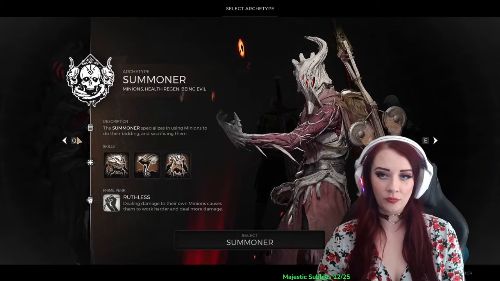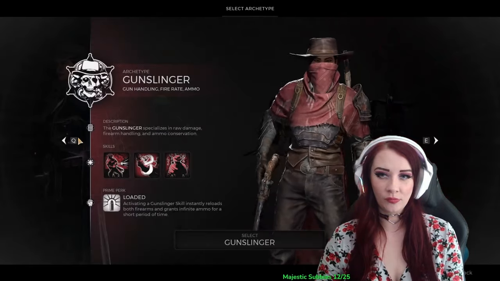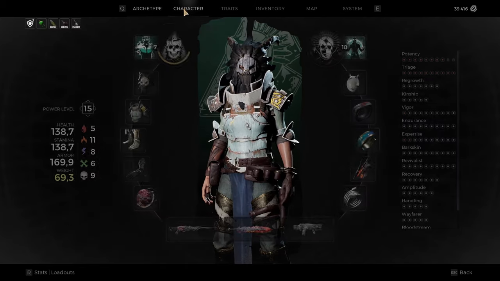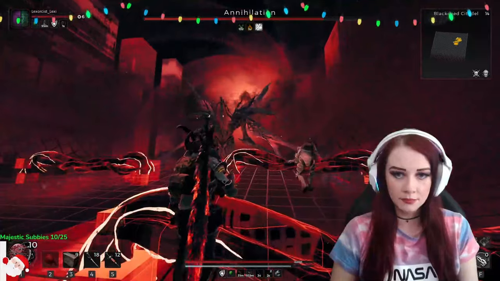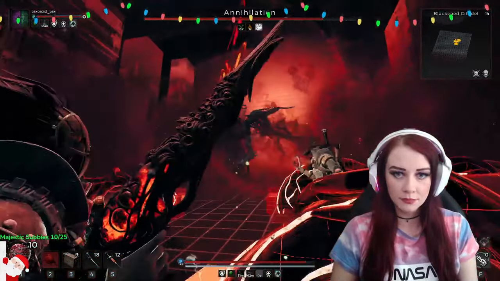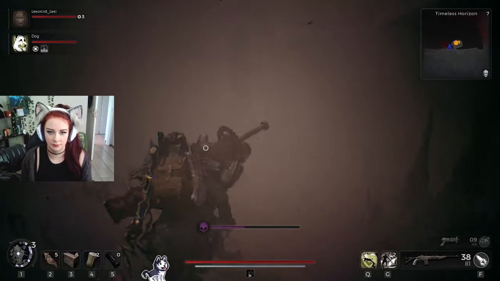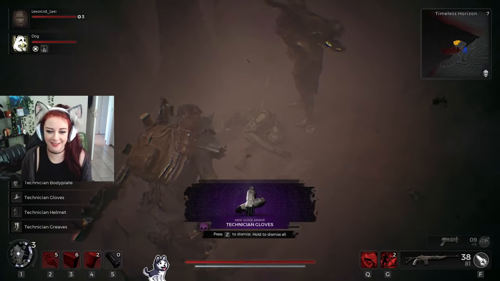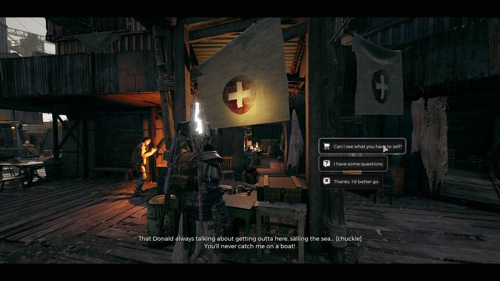I did try various classes, but the two that worked for me the most were the Alchemist along with the Medic. It really did help me with the heals, the consumables, and the general survivability of our characters, to be honest. If you unlocked any of these archetypes beforehand on your main character, then they will be obtainable in Ward 13 for you to go and grab and level up.